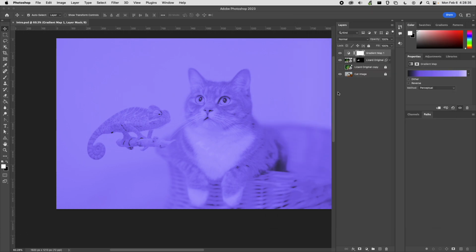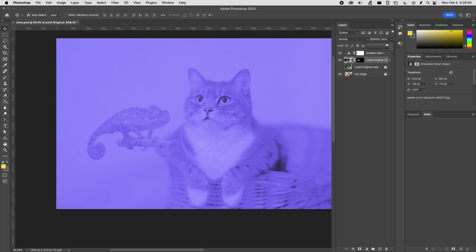We can also change the blending. So if we want, let's take this, if we click on these layers, you can see the blend mode is right here. There's also an opacity. So this is how much the layer gets blended in with the others. And so for example, if I take the opacity of the lizard and I turn it all the way down, it's going to be gone. Or I can kind of make it look like a little bit of a ghost if I take the opacity out a little bit. That's kind of cool.